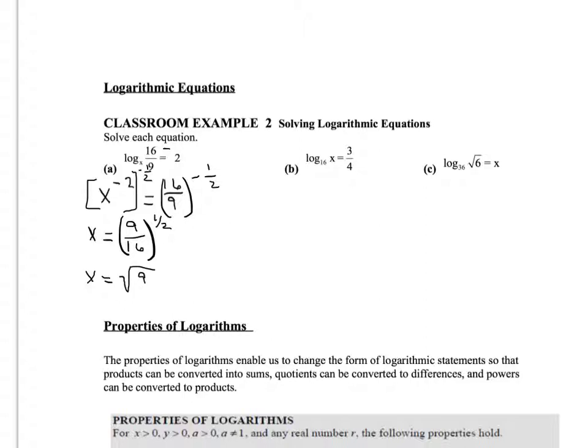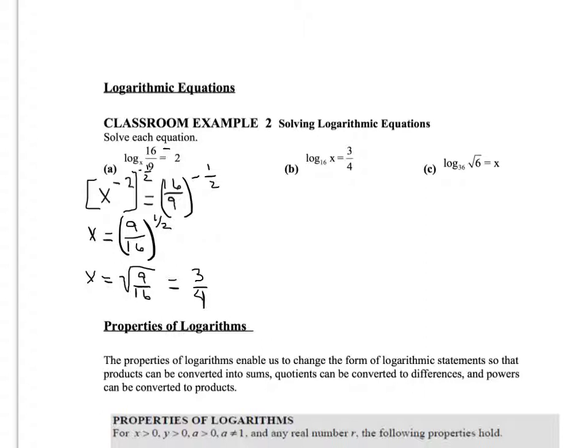And x would equal the square root of 9 over 16. Well, the square root of 9 is 3, the square root of 16 is 4. That's going to clean up to be x equals 3 over 4. Now technically, let me mention, because we inserted the radical into the problem when we raised both sides to the negative 1/2 power, it means we do need to consider the fact there are two roots, a positive and a negative. So not only would positive 3/4 be a solution, we need to consider negative 3/4.